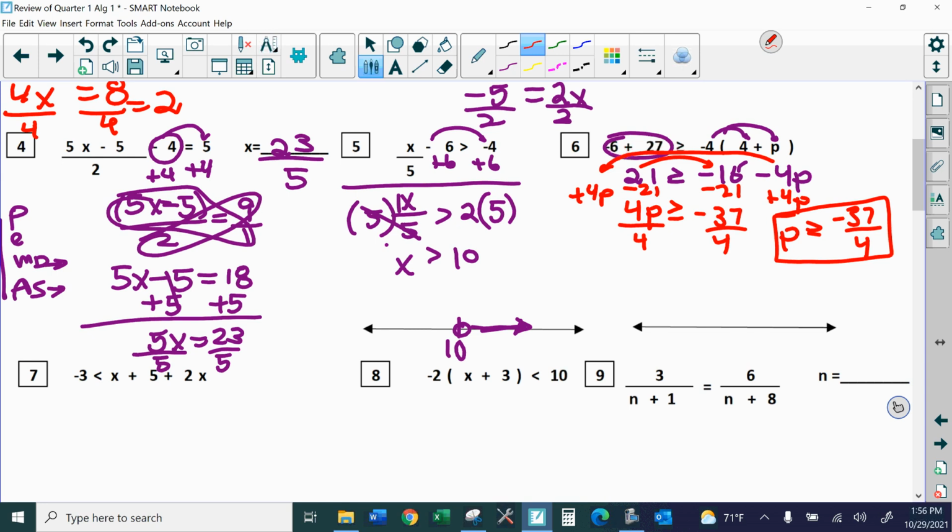If you do it my way, you're always going to be dividing by a positive, and you never have to switch the inequality sign. And remember that. On top of this, for those that did it the other way, sometimes you forgot to bring the negative down and you just brought down 4p. And then that blew the whole rest of your answer. So there are multiple errors that can occur doing it the other way as opposed to doing it this way right here. You can still do it right if you do every step right.